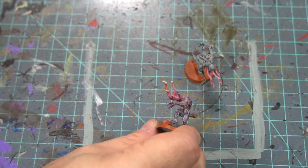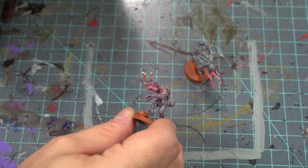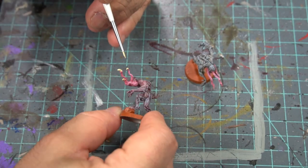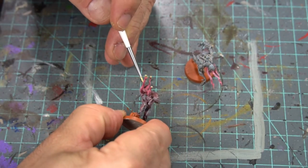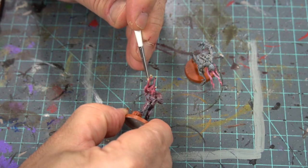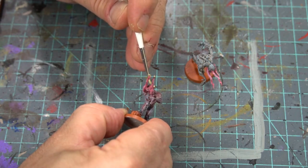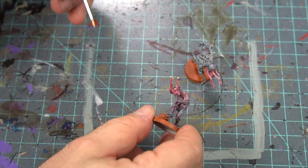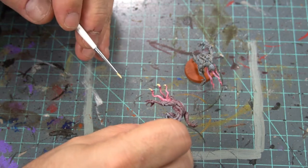And they've got some teeth in here that are hard to get to. Right inside the mouth here is some teeth. So you want to get those, and you want to be very careful. You just want to hit some of those teeth nicely. That's going to really help bring out some of the things that you're trying to accomplish here.